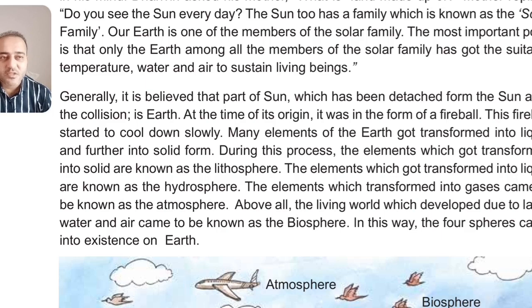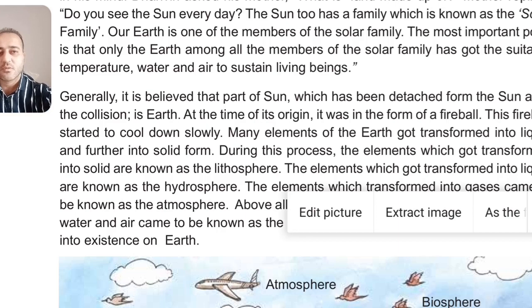Above all the living world, right? We are living in the world which is formed with the combination of atmosphere, hydrosphere, and lithosphere. The combination of these three layers forms the biosphere where all the living organisms live. It is given that above all, the living world which developed due to land, water, and air came to be known as the biosphere. In this way, the four spheres came into existence on the earth.